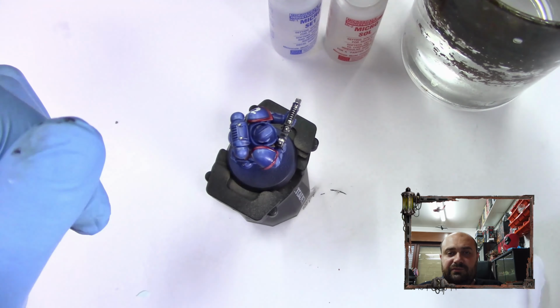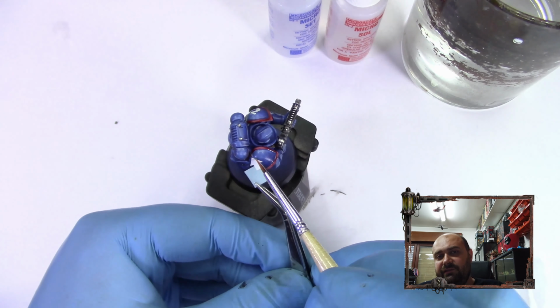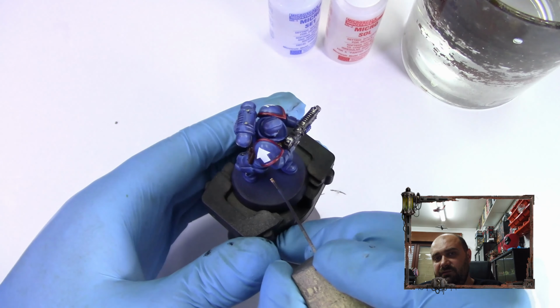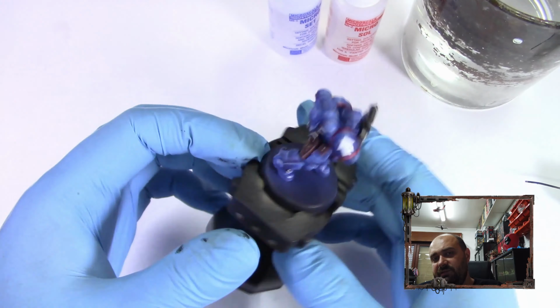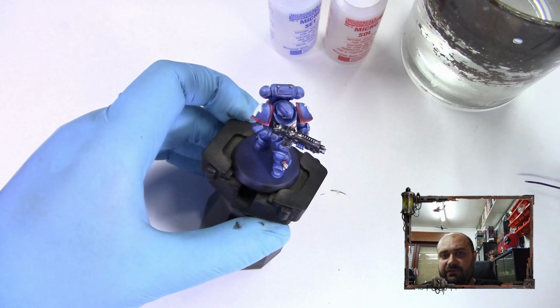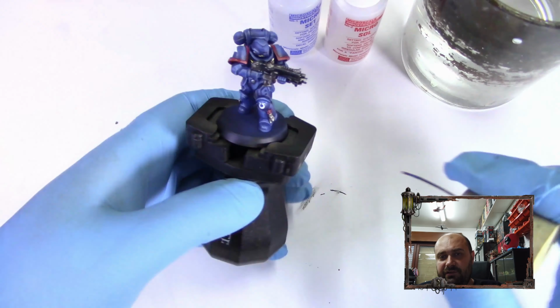Next one we're going to add the tactical transfer. Again, move it around, put it in the position that you think. A little bit of tissue from the top. Make sure it's dry so it doesn't pull your transfer together.